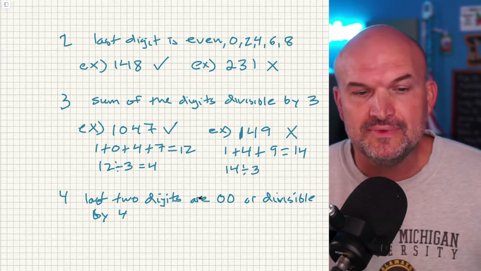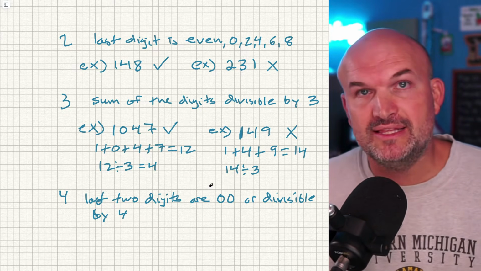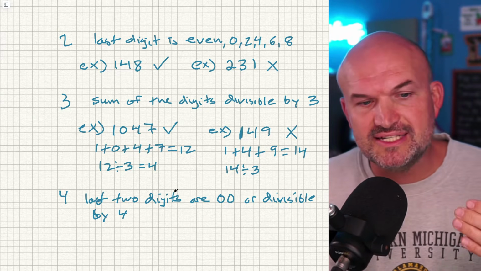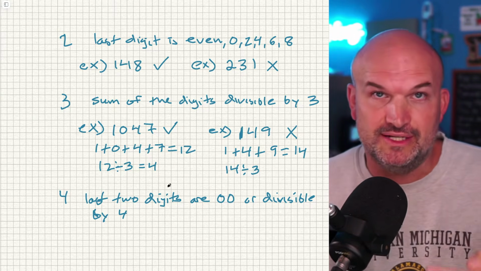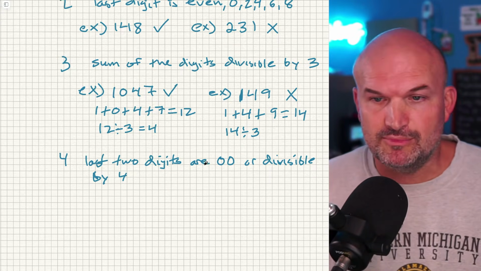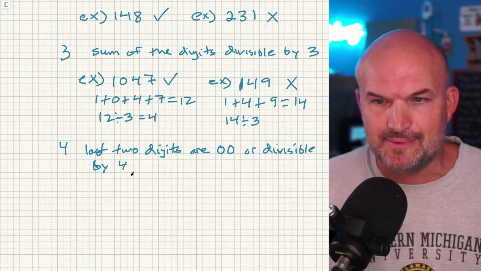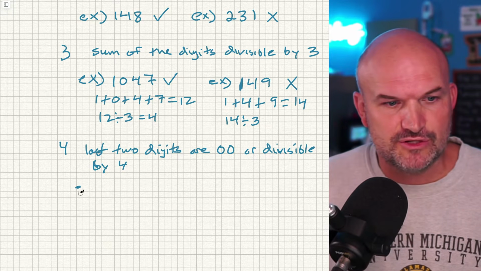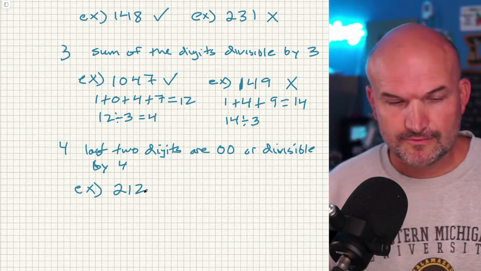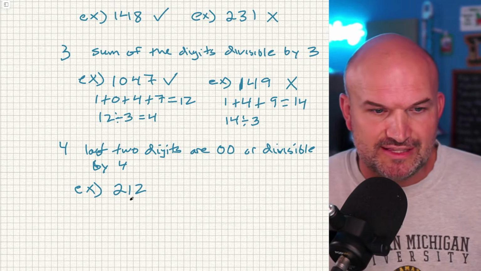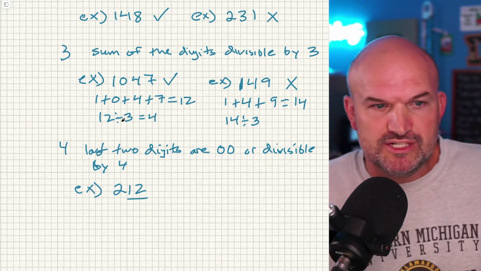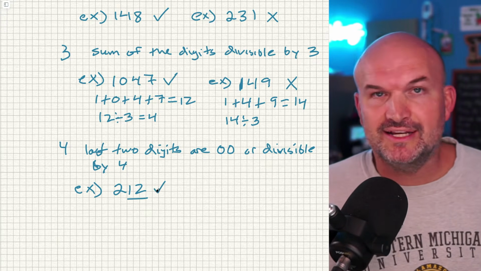However, there's also another way that we can go about it, and that is just using division. Because if you can divide something twice by 2, then you know it's going to be divisible by 4. So let me show you in these examples. The first one, if I have 212. For this one, it's rather simple because if I look at these last 2 digits, 12 is going to be divisible by 4. So this one works out good.